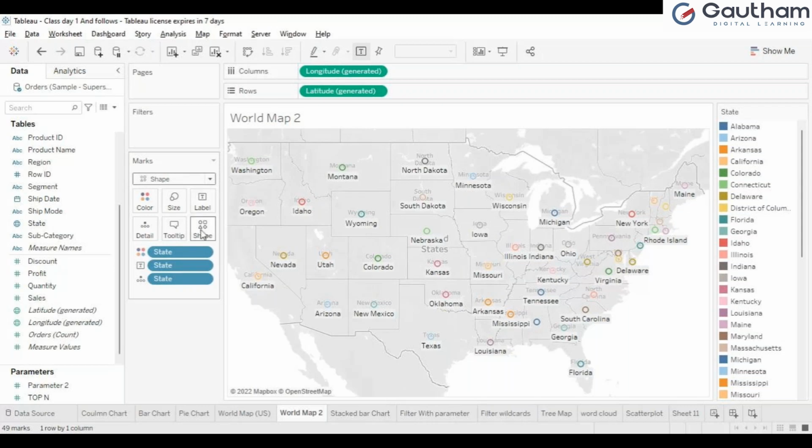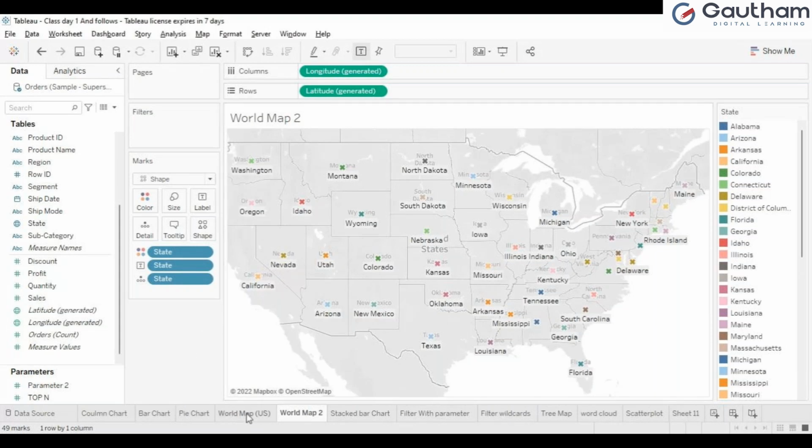I'm clicking over here. See, so many shapes are there. Whatever you want, you keep that shape. If you want to give any shape according to your client, ask them for the image. You can save it in the Tableau repository, and then you can get it into the worksheet from there and add that symbol also. Any type of shape we can add. Now you understand the difference.